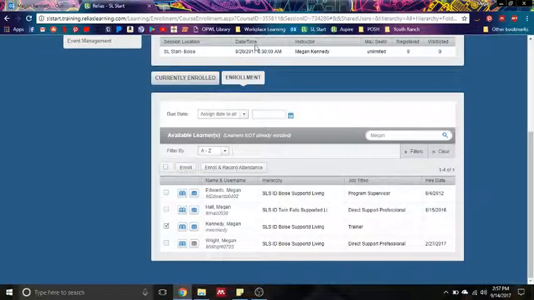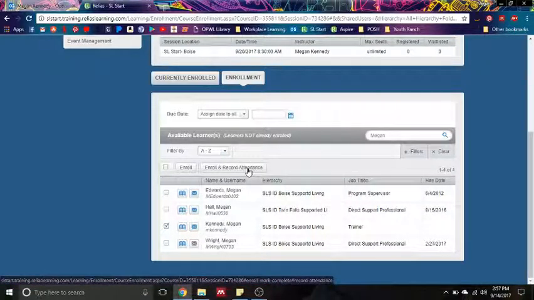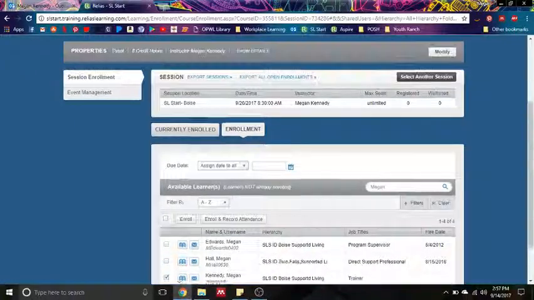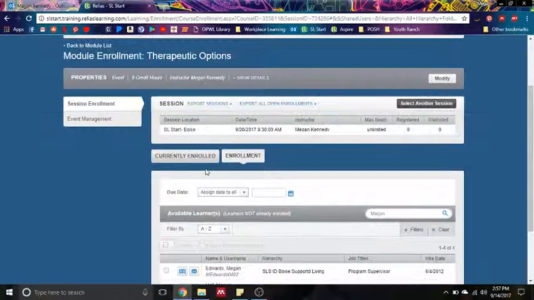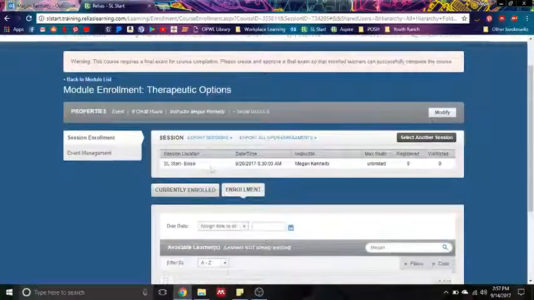Let's say that I just did TO and now I'm going in here to mark participation. Then maybe if I already know that she was there, I would do enroll and record attendance since she was there. Once I have marked her complete, it's going to automatically put her over into the currently enrolled, but have a nice green circle showing that she has completed that, as well as it will show her in her transcript.